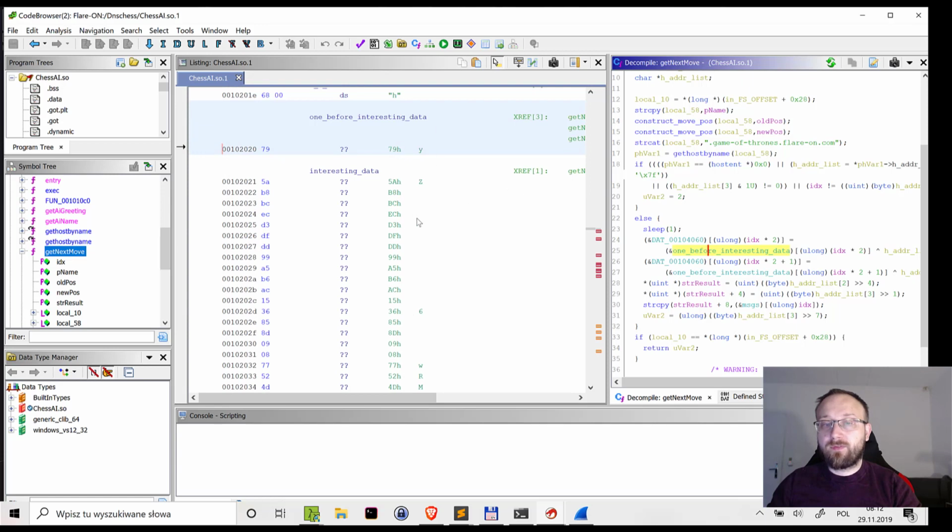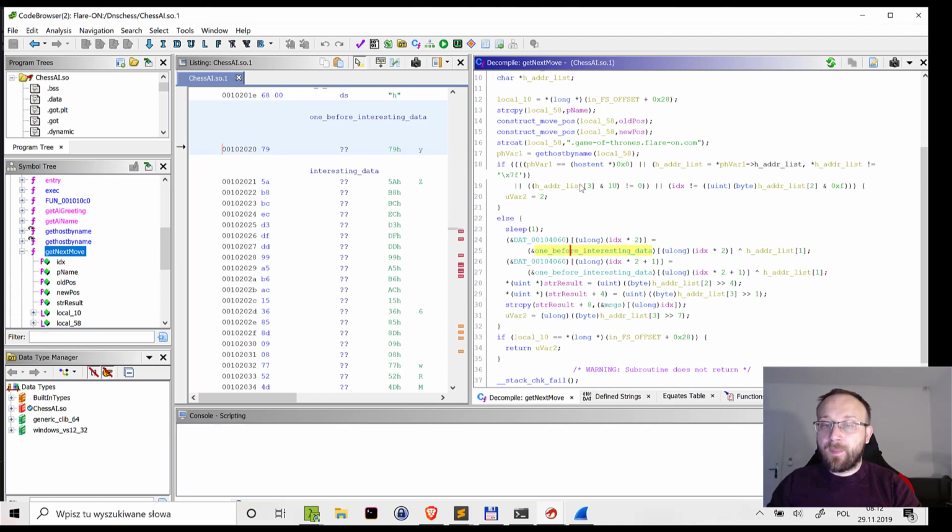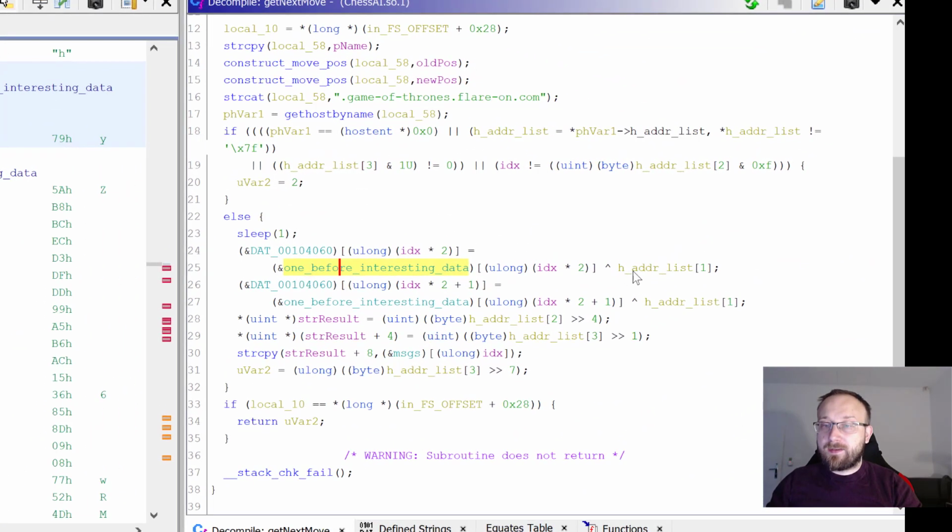We are doing something with this data and we are using the XOR operator, so it sounds like it might be a flag. So we are doing that for one byte and the second byte, and then we concatenate the string results from those XOR operations.